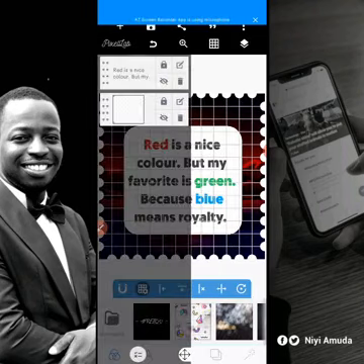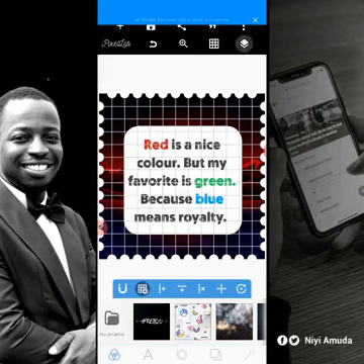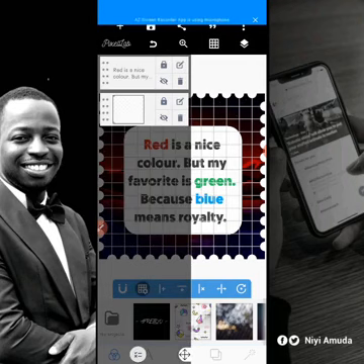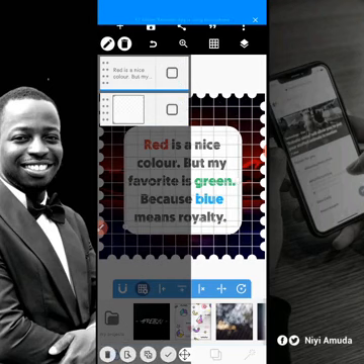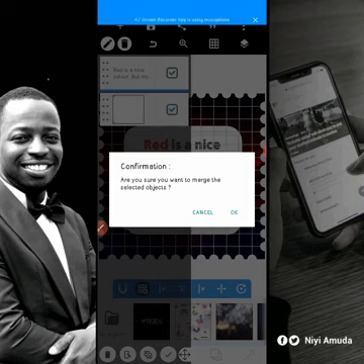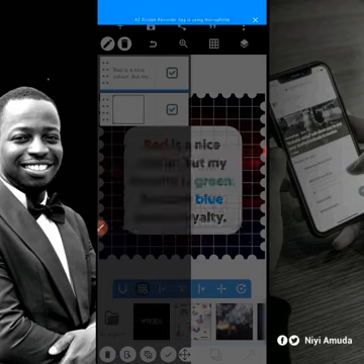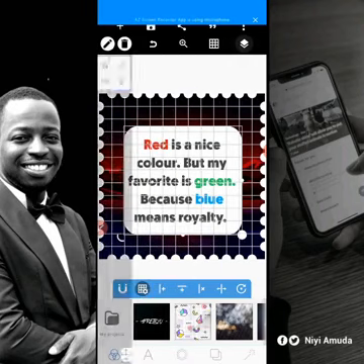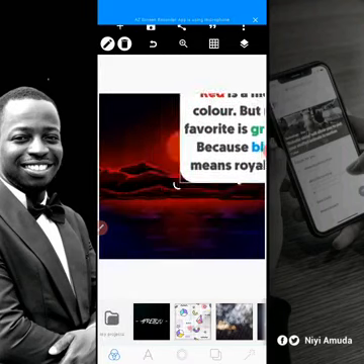Okay, this of course is layer. Any image you import, or object you import, is going to show here so that you can merge or unmerge them. I want to show you an example. Now in this layer we have two items. We have the square, and we have this one, which is the right top. I can merge both. I'll click on this option here. You see what I clicked just now? Then I'll click on this one. When I click these two and then click on that part, it's going to ask me if I really want to merge them. I will now merge them. Once I merge them, you see both of them become one. Now I can move them as one, but not as two anymore because they have been merged.